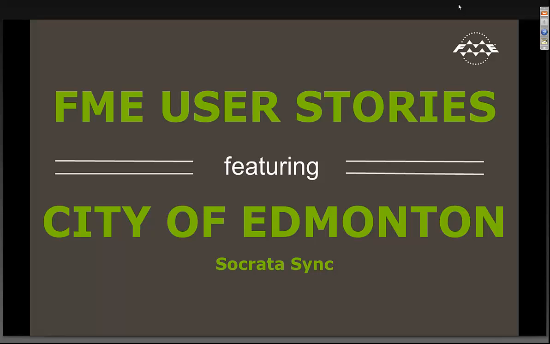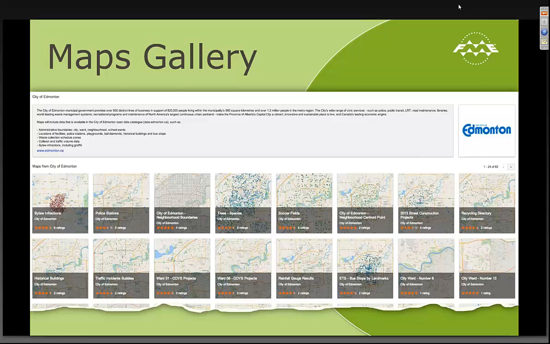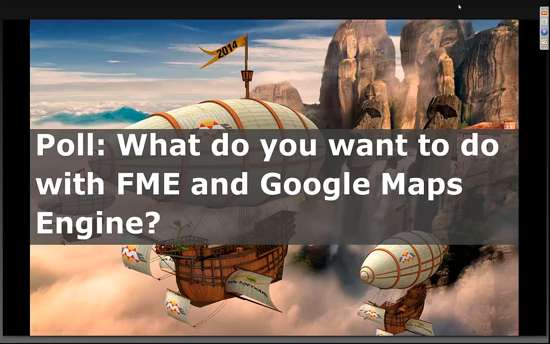And then we can use FME to read Socrata and go to, in this case, Google Maps Engine, only applying the updates. Yes. And that was the fine work that Iris did to make that all work. All right. And here's the Edmonton portal again. Again, there's a whole bunch. I think they have 82 tables in there. And all these are publicly accessible, so you can go check them out. So anyway, thanks City of Edmonton as well.